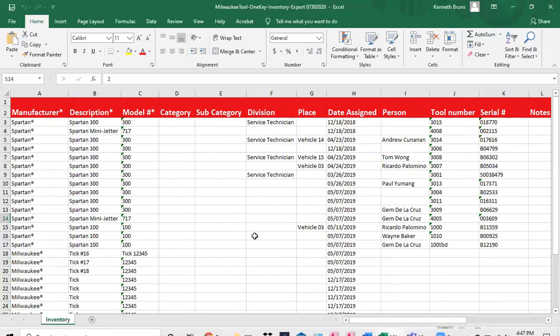So we think this is an important report to pull weekly, and it can be the checklist itself to make sure that all the tools are assigned to the people we want in the vehicles we want.